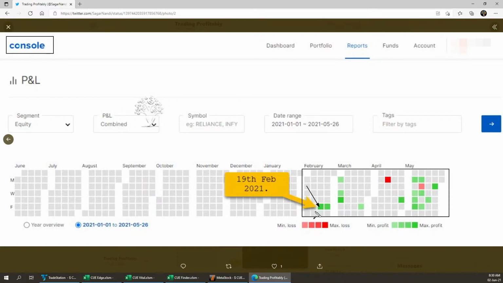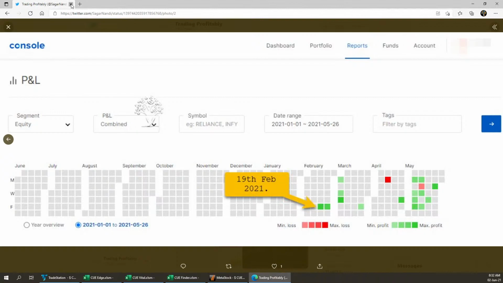Now, this report shows the days when trades were closed, and green color is profit, red color is loss. So from February 19th to end of May, I closed one more day with green color here. So I had taken loss only on 2 days for closing with all those restrictions. Everything else is profitable. More than 88% success rate in terms of closing days, and my trade success rate would have to be more than 80%.